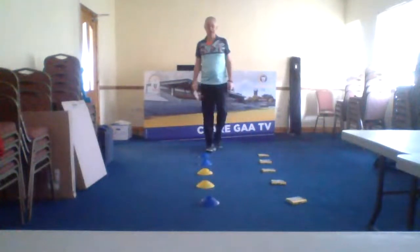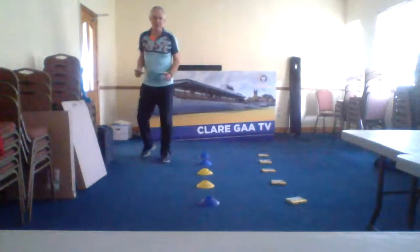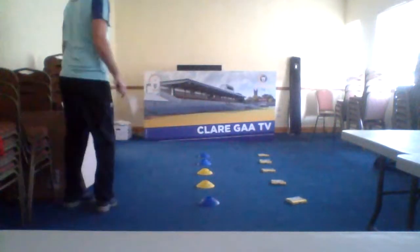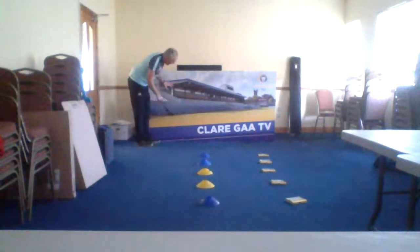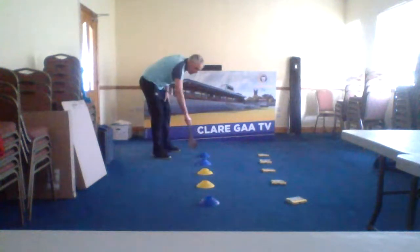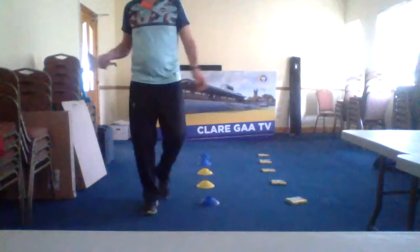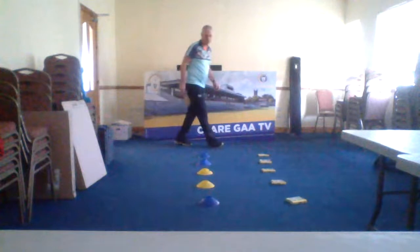Okay, shake out your legs when you're back. Next person goes. Okay, right foot leads and left foot follows. Change your feet. Okay, and do it on the way back again. So I want you to imagine yourself now, you're playing down that way. And a opposing player comes to try and tackle you, and you use your feet to get around them. Just as you've done that, another one comes, and then another one comes, and the crowd, and the shouting, and the excitement, and imagine how you'd feel if you were able to do that.